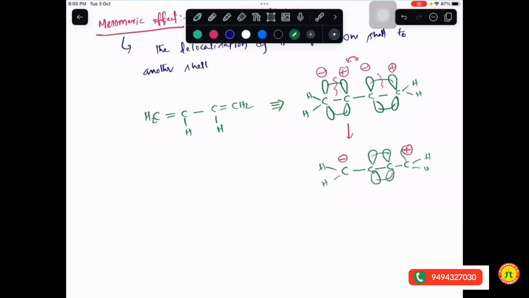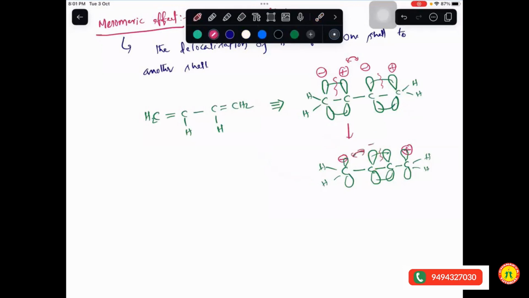So this is one vacant orbital. This is the lone pair like this. Again they are continuously moving. Same thing. After that, these two can form the bond. This can break, here plus can form, here minus. This minus and plus both form a bond. This plus and minus both can form a bond. So again, this is the positive backside. Again, what will happen? These two can form the bond.